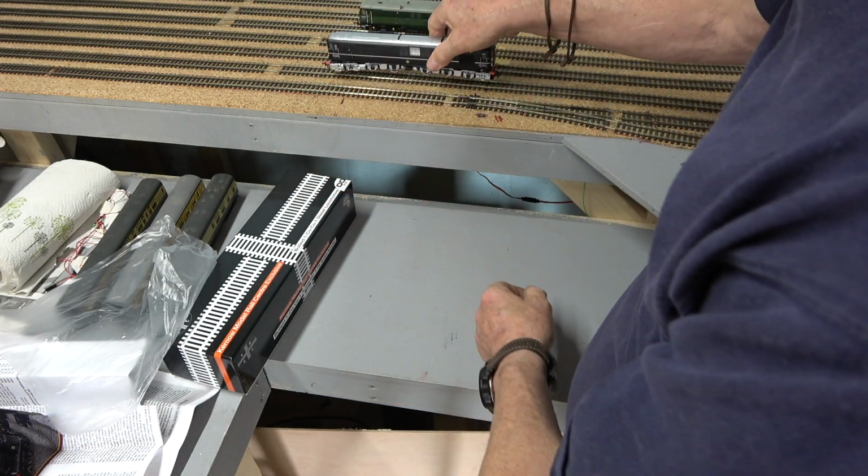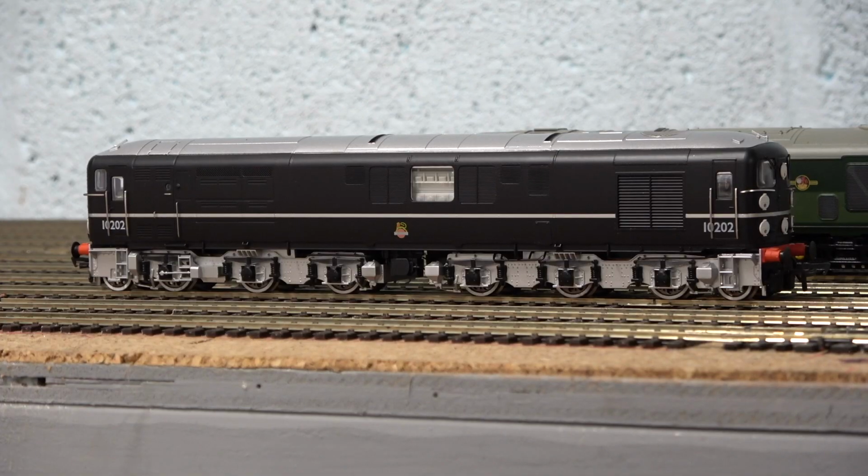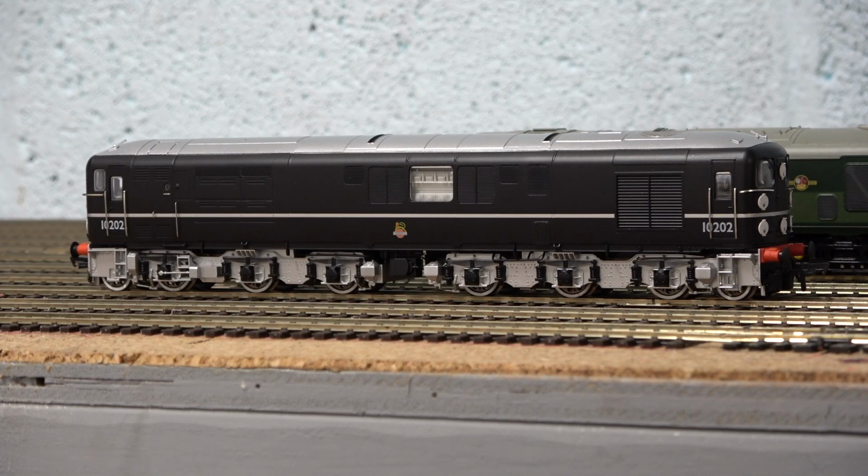I'm just going to put it down on the rail. Well, there she is. She looks stunning. And as I say, I couldn't wait to see it. I so wanted to unbox it yesterday, but I had no time. And yeah, what can I say? It's a great model. Thank you, Kernow, for producing this. I wish I could have enough money to buy both this one and the sister, but one will have to do, and it will look good on Sandin Junction in the future.